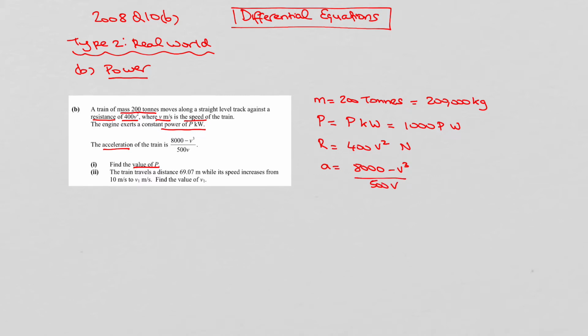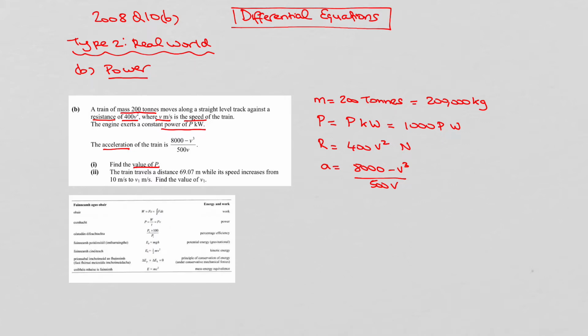So what do we know about power? Well, let's look at our maths tables. If we go to page 55 in our maths tables, we can see power. We normally know from physics that power is work over time, but we can also see here that power is equal to force times velocity. So what's the driving force here? Well, our driving force is our tractive force, which is from the engine, driving the car forward.